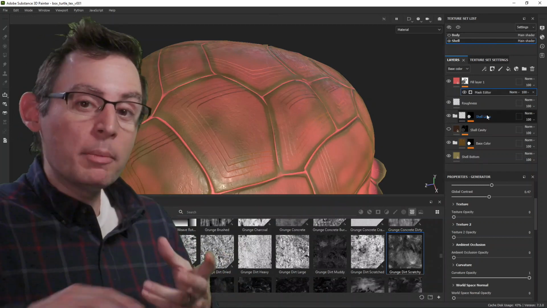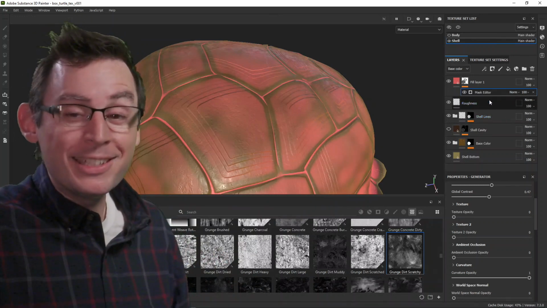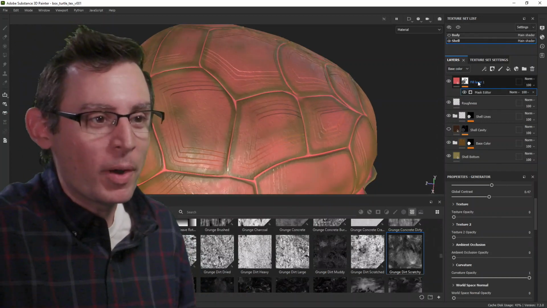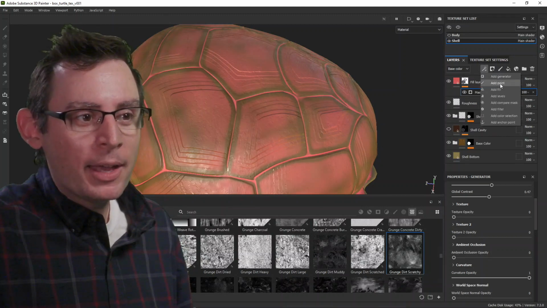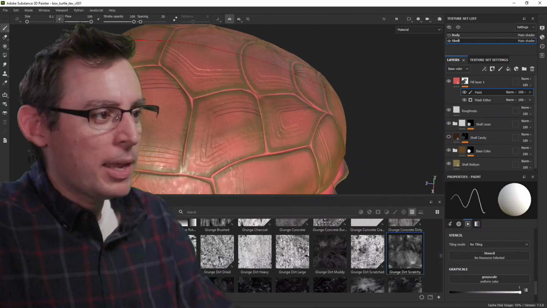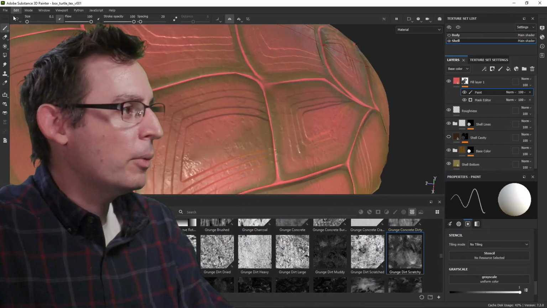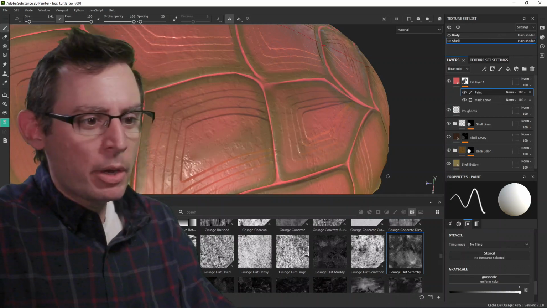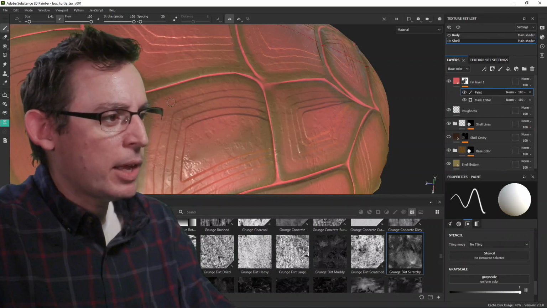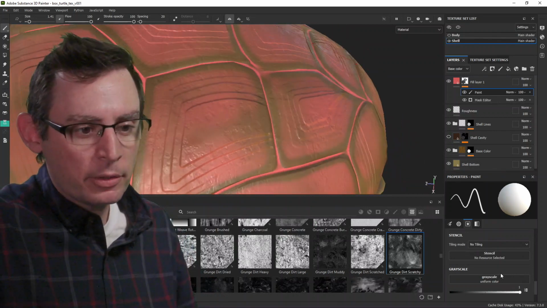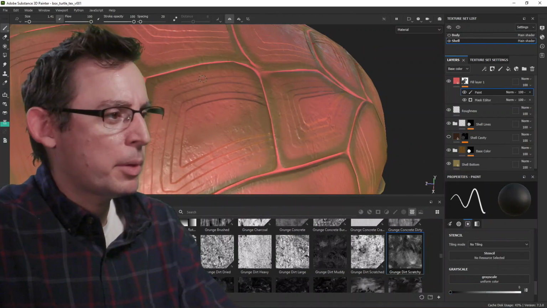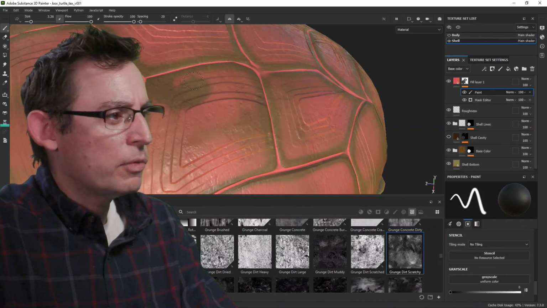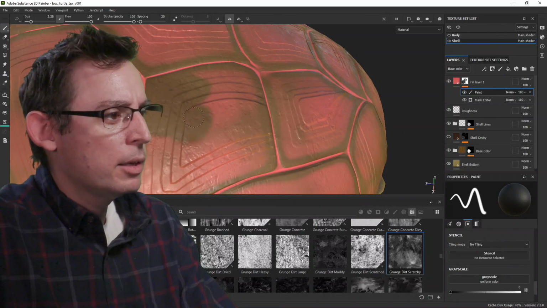As I mentioned before, we can apply a whole series of other effects in addition to the generator. And my solution to getting just the lines is a relatively easy one. Let's go and add an effect, and I'm going to add a paint effect. And this is going to allow me to paint where I want the mask to go and not go. Let's make the size of my brush a little bit bigger, maybe a little too big. Now, I don't want to paint with white. I want to deactivate the red on the interior of the cells. So I'll change my grayscale value back to black. And now I can just paint out.